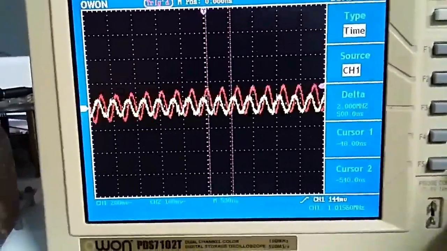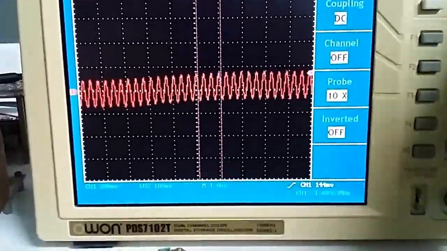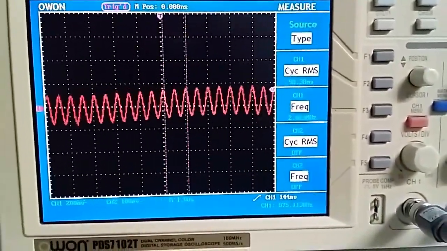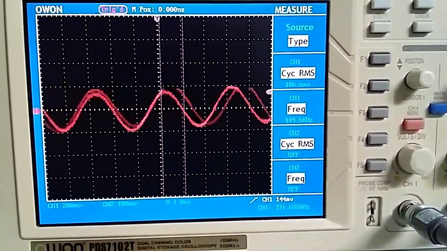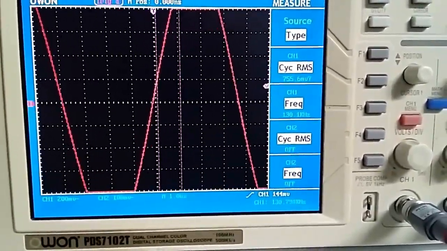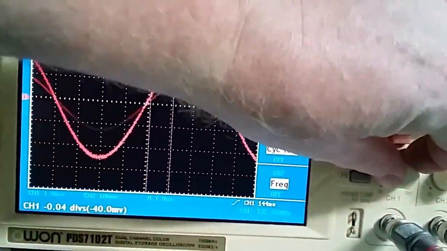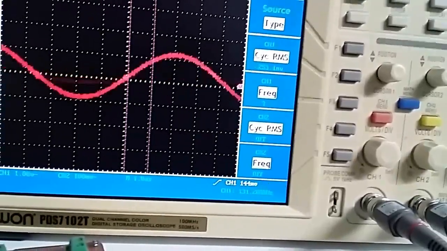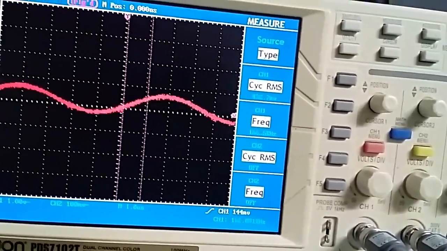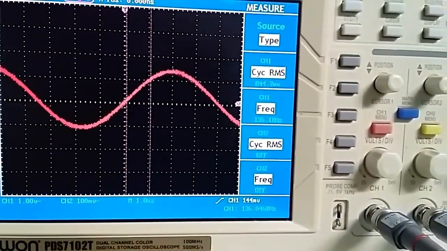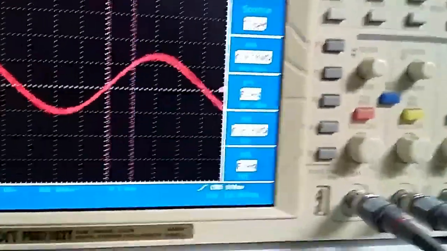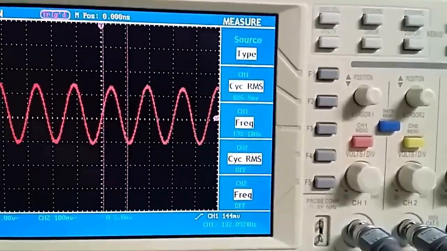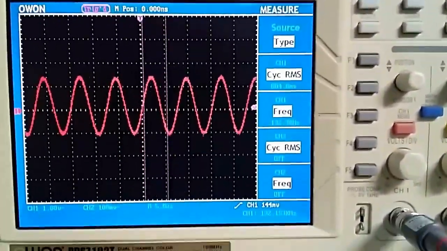What I want to do is show you that now, so we're going to crank this down a little bit. We're going to turn channel 2 off, go back to measure, and play with the frequency on the function generator. I'm going to wind it down a bit, a little bit more, and you can see there we're getting a much bigger amplitude. Let's try and find exactly where the maximum is. It's about there, isn't it? So the maximum amplitude for that setup is about 131, so 132 kilohertz roughly. Let's try and peak that a bit better.